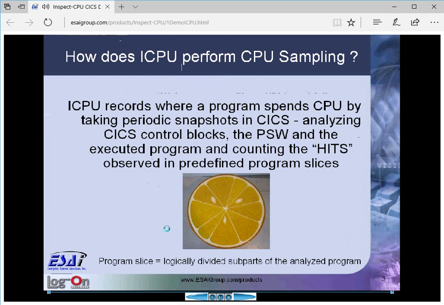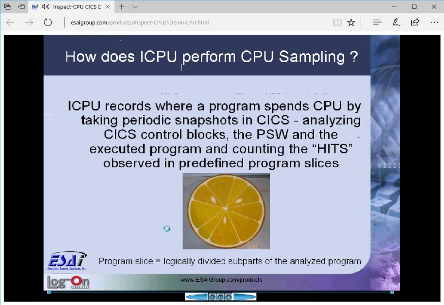What does ICPU do? ICPU has a periodic look at CICS, its control blocks, the currently running program, and the PSW in order to record where in an application program the CPU was used. For this purpose, a program is logically divided into numbered parts that are used to count how many times during the sample period ICPU found the CPU to be in a specific part of that program.